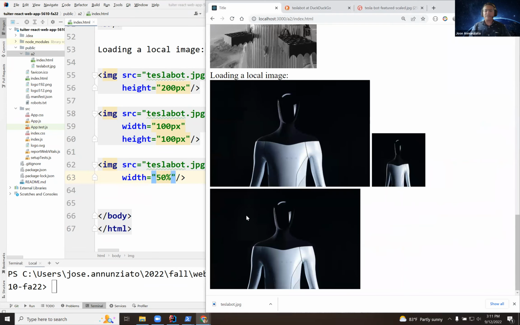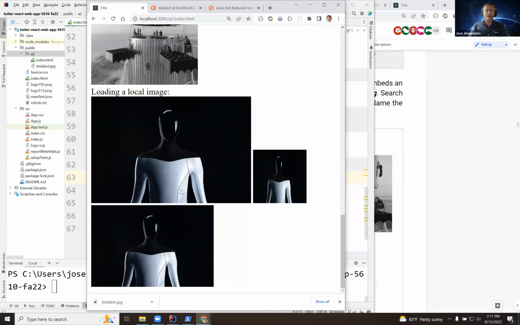Okay, so notice that this Tesla bot is half of something. Let's see what it's half of. It's half of the overall width of the screen. So if I make this smaller, notice that the 50% grows and shrinks proportionally to the width of the screen.